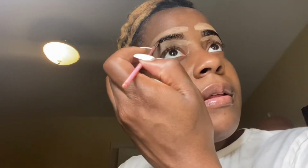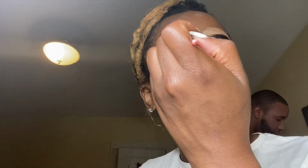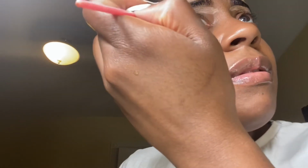And if you make a mistake, just simply use a little napkin or so and wipe it off and you'll be okay. And like I said, if you even make a mistake and you don't really like the shape of your brows, just use makeup to fix it. And next time do a different shape, you know? It's all a learning process and experience. While I was filling in my brows, I realized that I kind of made them too long on the tail end. So next time I'm gonna mark off where I want my brow to end.